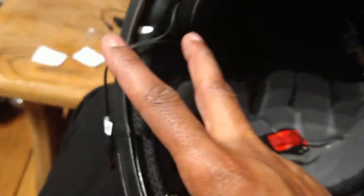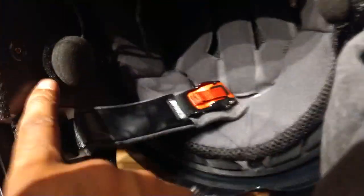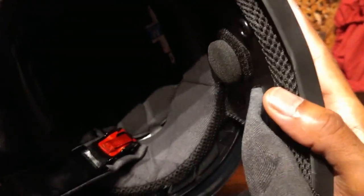After trying the helmet on a few times and adjusting the positioning, I decided to add these boosters that increase the width of how much it protrudes. It's just a circular disc that comes in the pack, and it just makes it sit a bit more snug against your ears. Now I'm going to try and put the padding back on and see how it all fits together. It sounds okay — not very loud, but I suppose it can't be too loud since you have to focus on the road. How much road noise affects it, I'll have to let you know once I go for a ride.